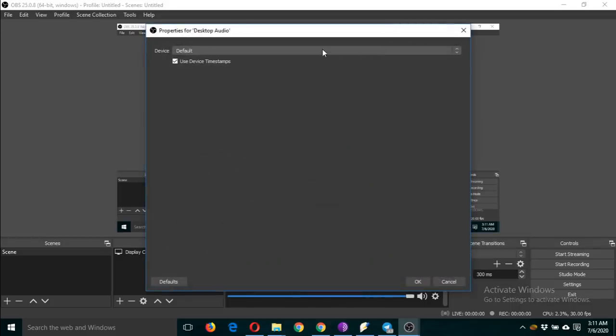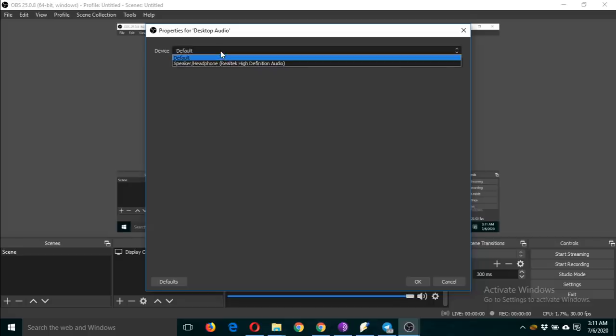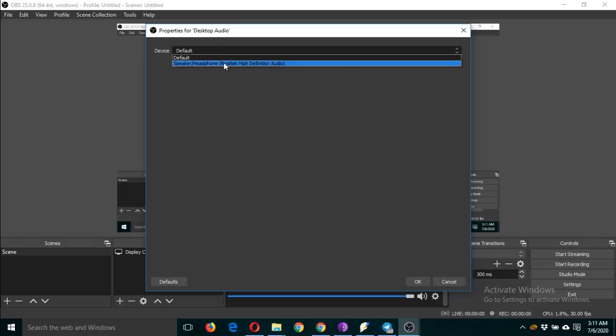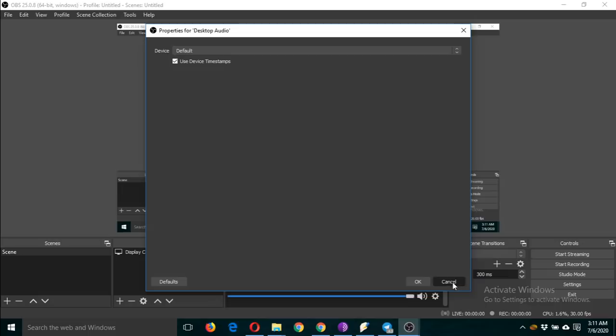You can check what the default desktop audio is by clicking on this button and properties. So by default it is the default device only. But if you don't want to use the default audio of your computer, and you want to change it to some speaker or your headphone, then you can click on this one. Otherwise you can leave it as it is.